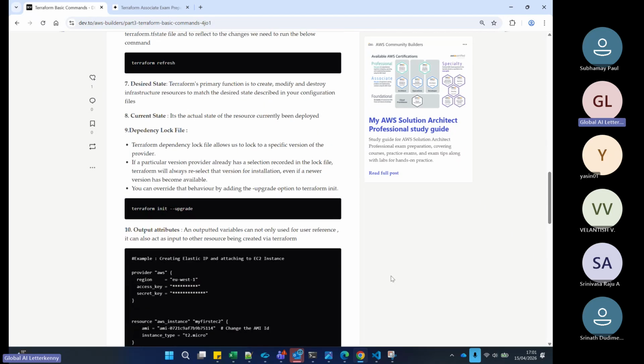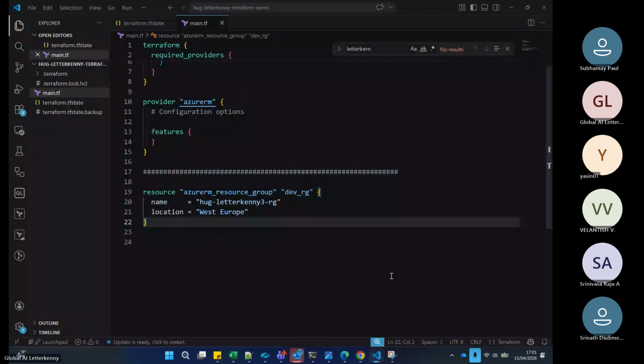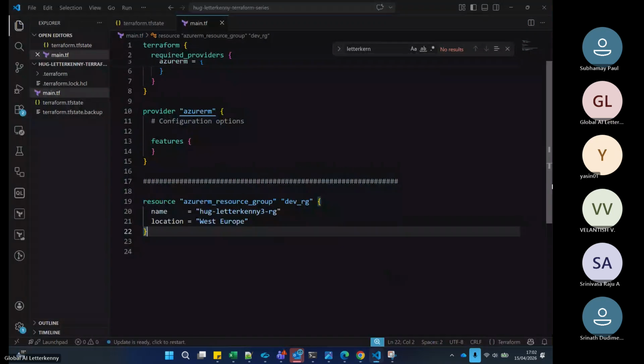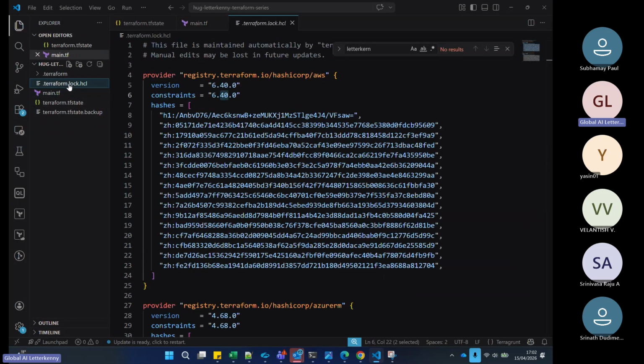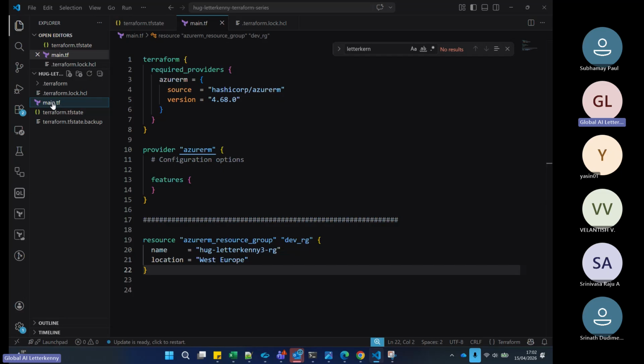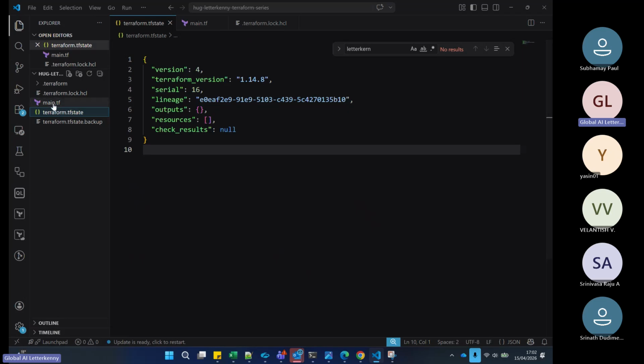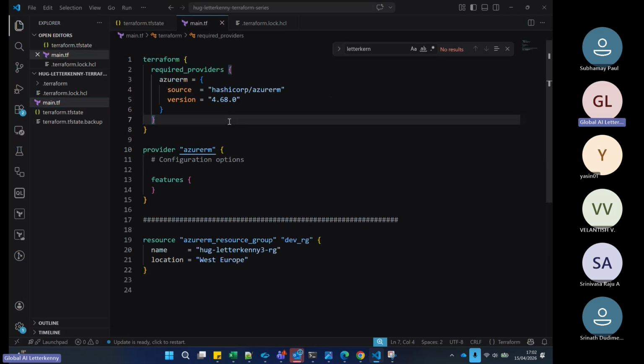I need to show one more thing before that. See, in each and every folder, when you run Terraform, a file gets created, .terraform.lock.hcl. Currently it's locked to 4.6.0. See what happened? Azure has been releasing the latest versions. In that case, how can we manage that? Let me keep this also.